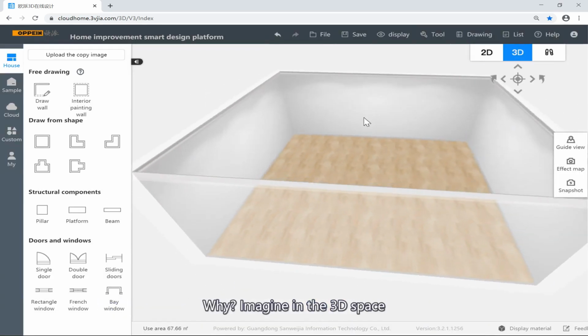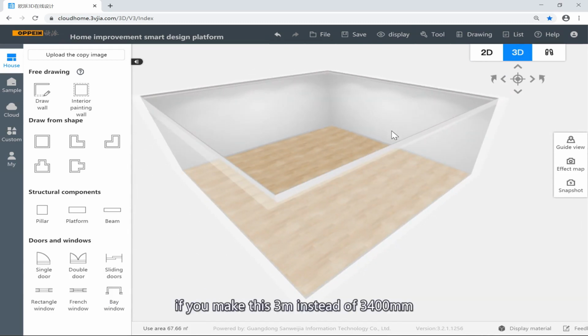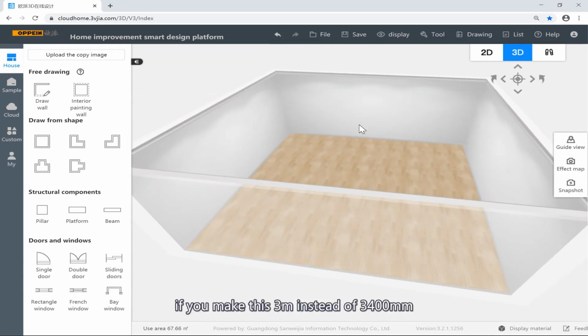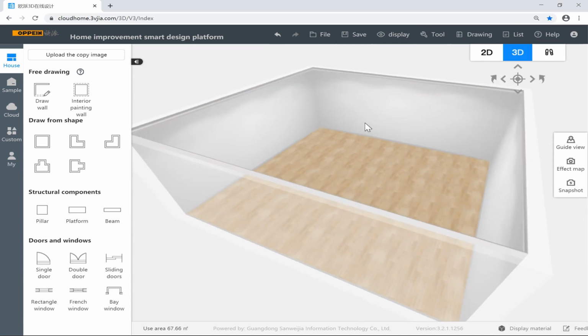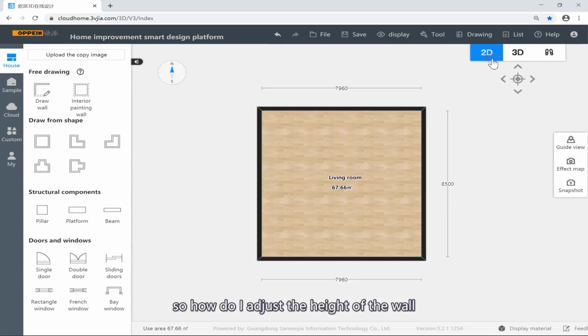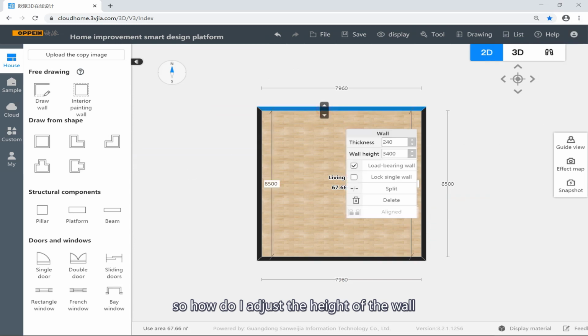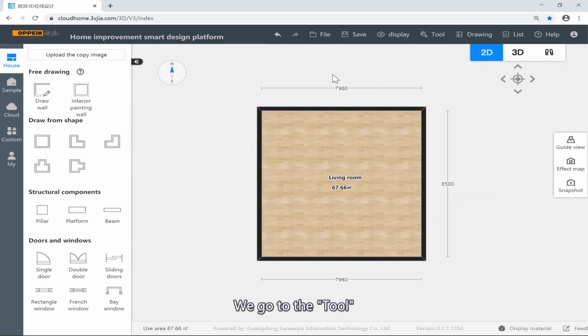Why? Since imagine in the 3D space, if you make this 3 meters instead of 3400 millimeters, what happens? This wall will be a little bit lower, and this cannot be a nice space. So how do you adjust the height of the wall? You go to the tools, you go to the settings, and you set the overall room height.